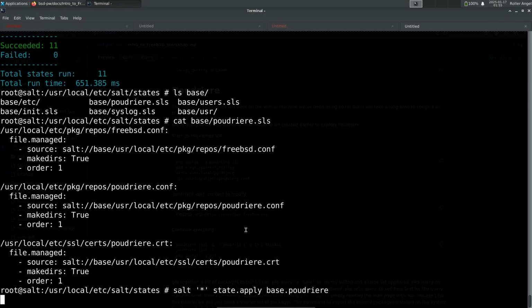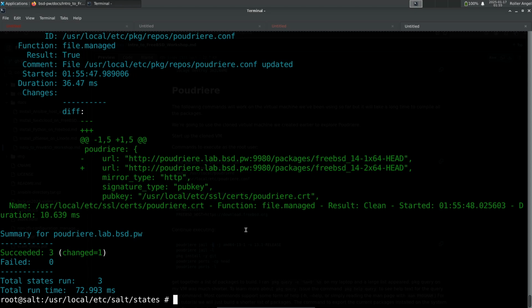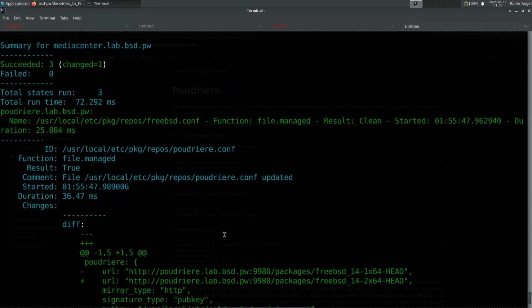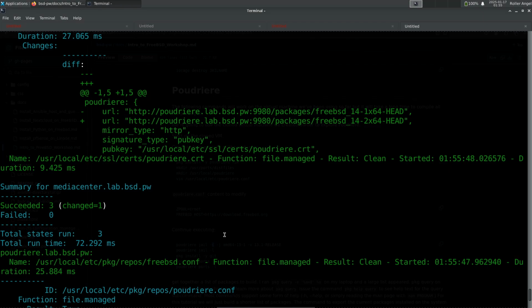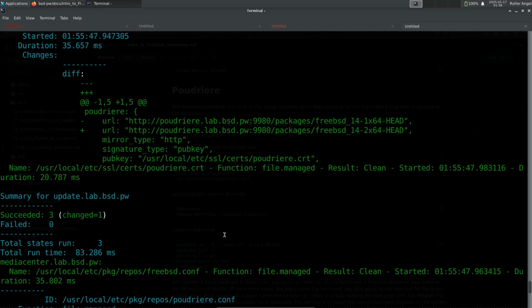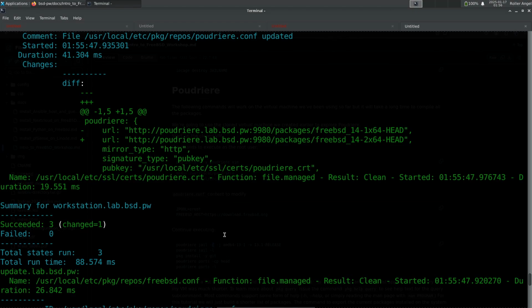So I'll just use Salt to tell all the servers to check the state of the base.poudriere file and see if you have the latest version. If not, go and update your file. So all the servers checked in and said, okay, I guess we're supposed to be on 14.2. So now they're all on 14.2 in their repo settings.